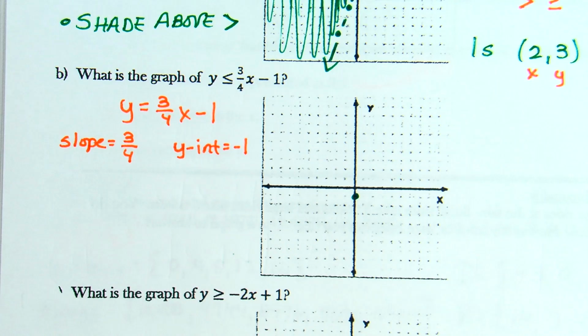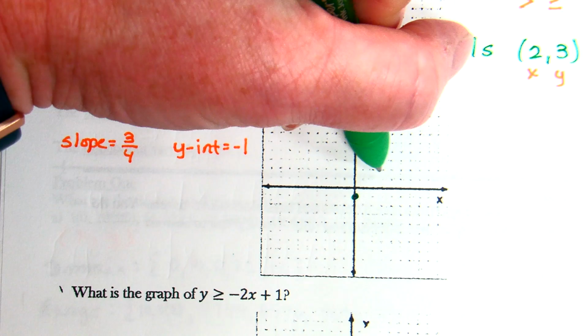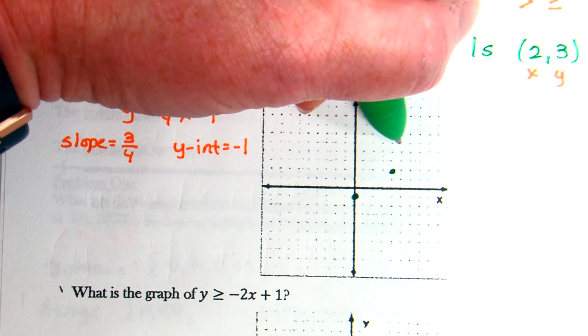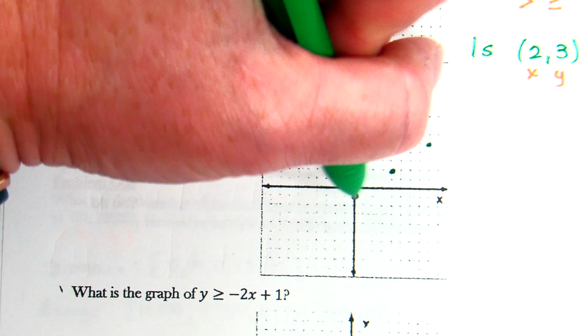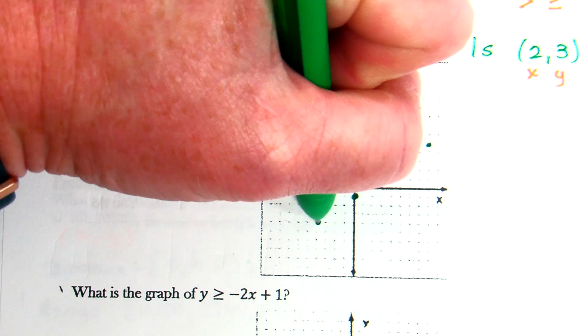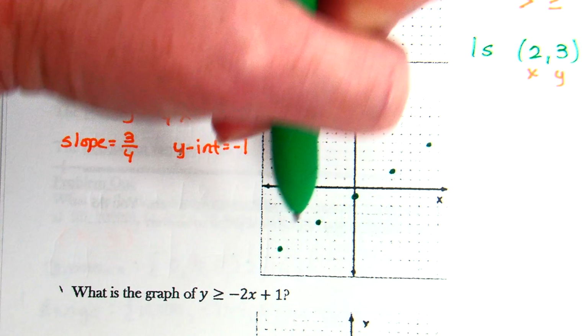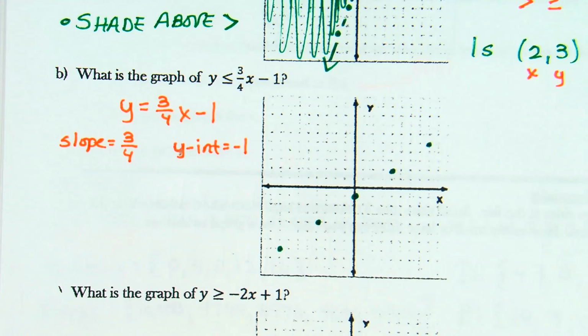What's a slope of 3/4 mean? Up 3 to the right 4. Rise 3, run 4. You can rise 3, run 4 again if you want to make your line a little more precise. We can also reverse it and go down 3, to the left 4. And again, I will make sure the graphs I provide you on a quiz or a test are a little bit better quality.